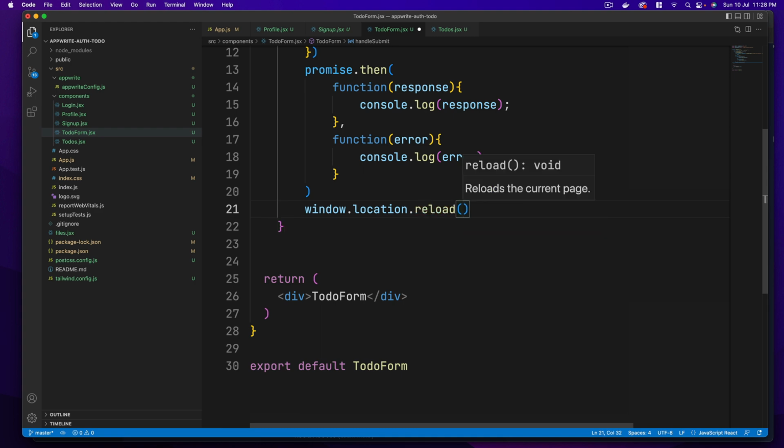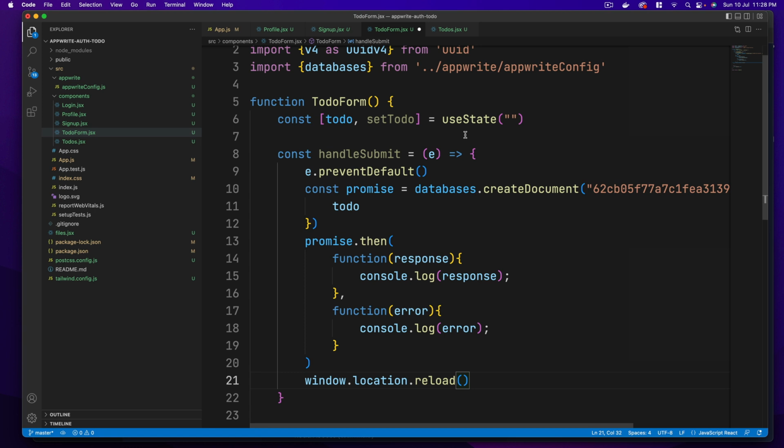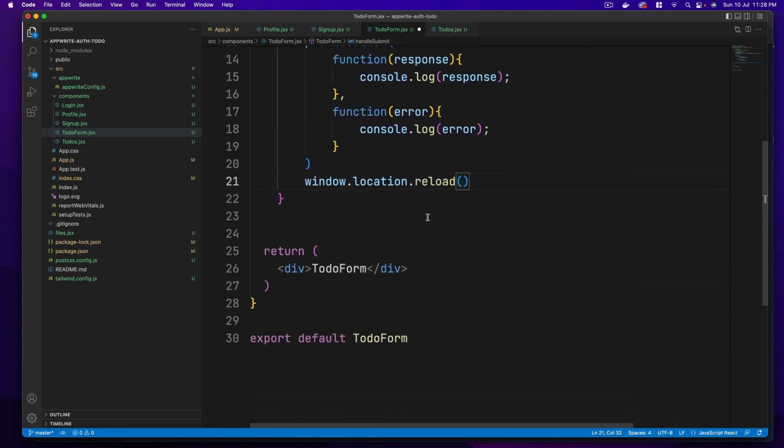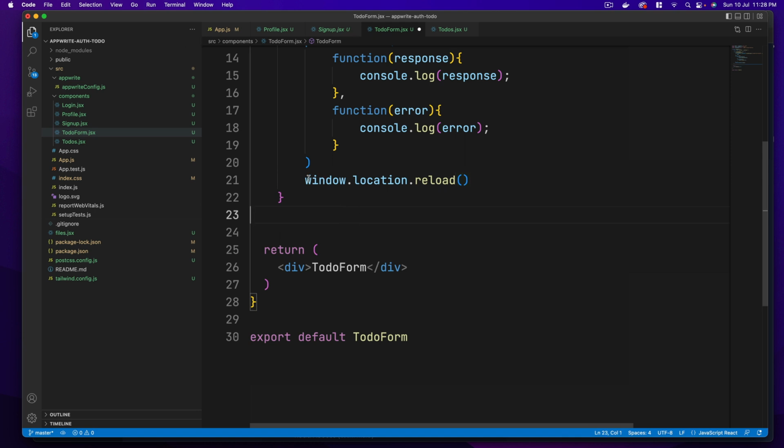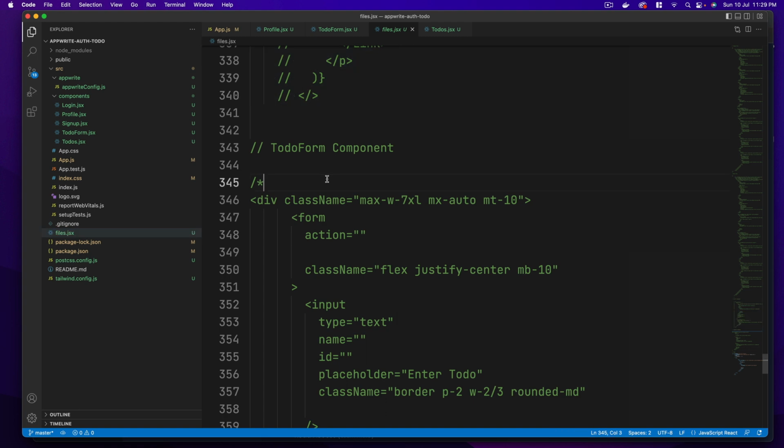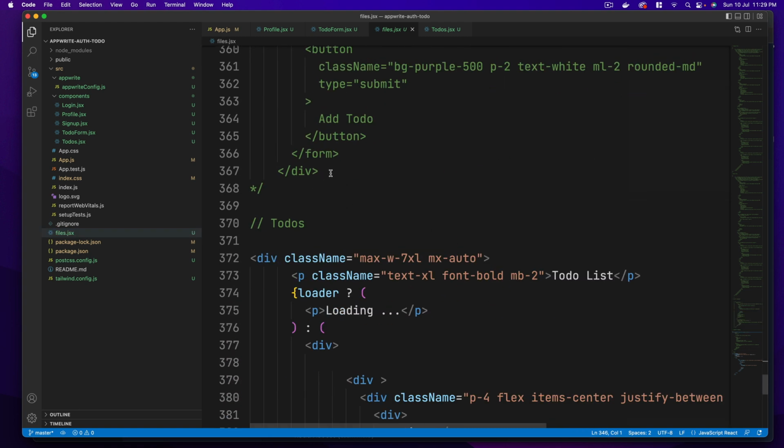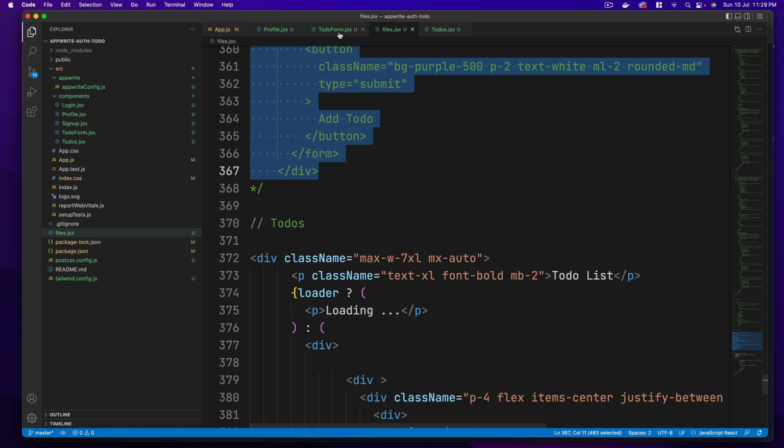Now again, there are a variety of methods. You can clean up your state, or call another method so that the bottom page refreshes this to-do form. There are a lot of ways to handle this one. Right now we're handling it this way, but feel free to handle it in a different way. Okay, nice and easy. Now coming back onto our files, this is the to-do form component. Really short one, nothing much there.